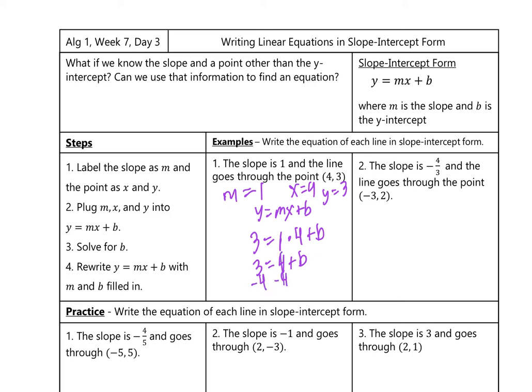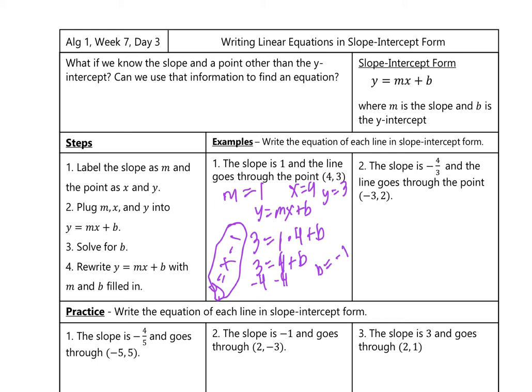Make sure that you don't forget that that's a b and think it's a 6 instead, because then you might get confused about what you're trying to do. If I do 3 minus 4, I get negative 1. And then my answer is y equals 1x, or just x, minus 1. That's how we do it. We're taking the information they gave us and using that to solve for b. Also, we can put m and b back into the equation. So fun times.